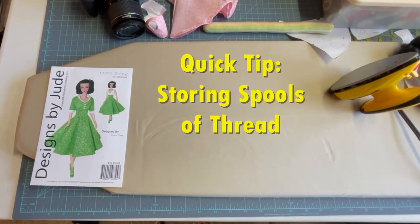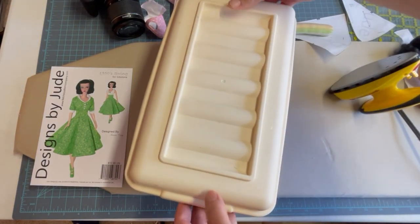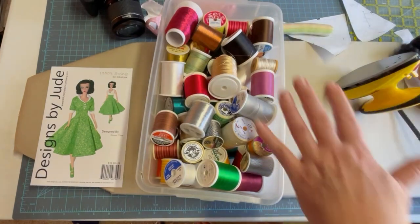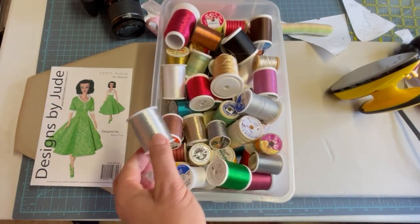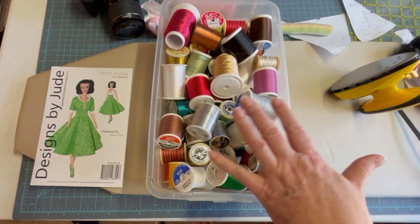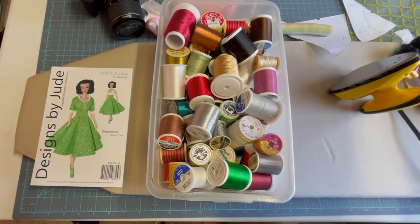I did want to share with you guys something that I found that's really cool and available for super cheap at Walmart to store your threads, and that is this craft bin. So generally when I store my threads, and I have a ton of them as most sewers do, I used to put them just in these kind of clear boxes from the dollar store. The problem is they start to unwind and it's really hard to sift through it and see which color you're actually looking for.